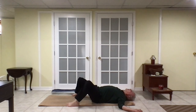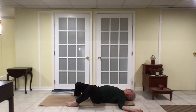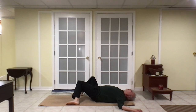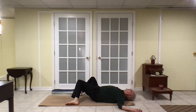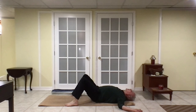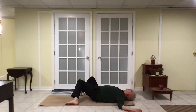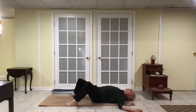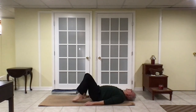Letting the knees hang to the right, letting gravity pull for a breath or two. And then letting the knees hang to the left, letting gravity pull for a breath or two. Notice the movement of the hips and the low back as you move from side to side, slowly and with purpose. The next time the knees come from the left, back to center. Stop. Bring the arms down by the sides, palms flat on the mat, feet back close to the torso. We'll move into bridge pose.